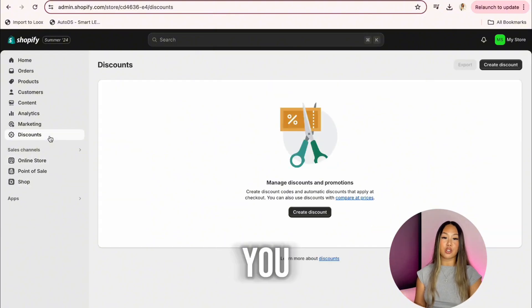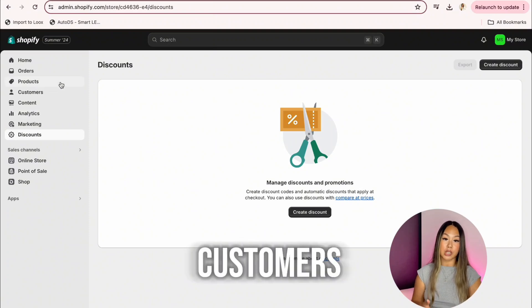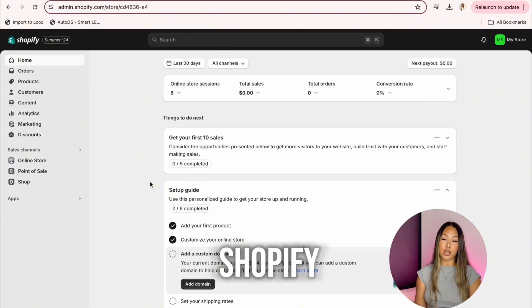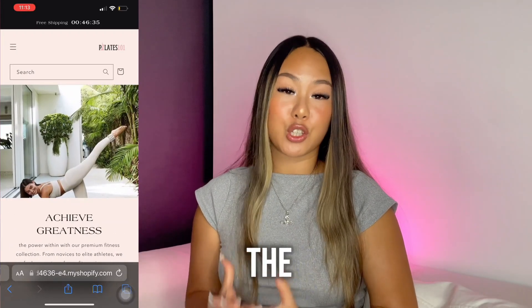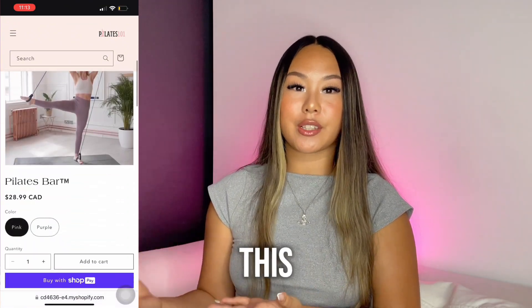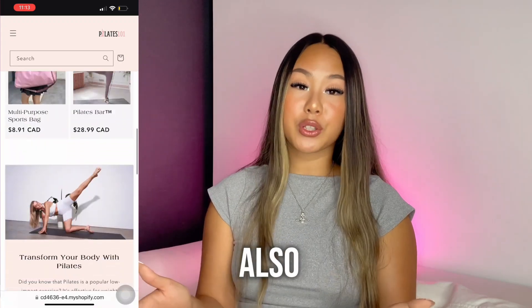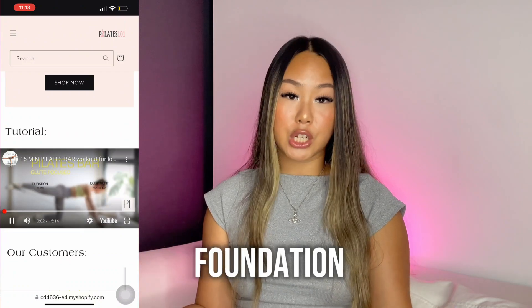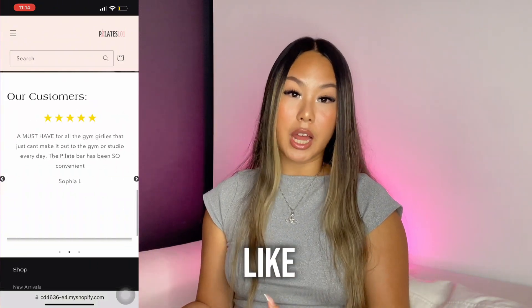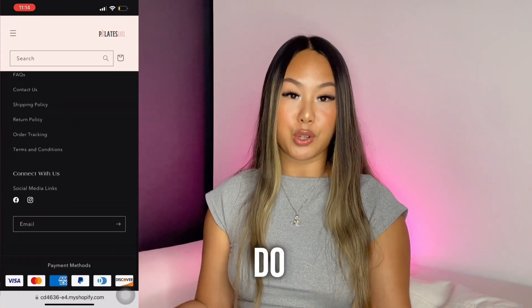There are so many other features on Shopify you should explore — for example, discounts where you can make discount codes for your customers. If you have any questions or issues regarding your Shopify store, make sure to reach out to the Shopify support team. I absolutely love how the store turned out. This AI store builder set us up with a great foundation. Even with the things I didn't like or ended up changing, like the logos and banners, they made it very easy to do so.